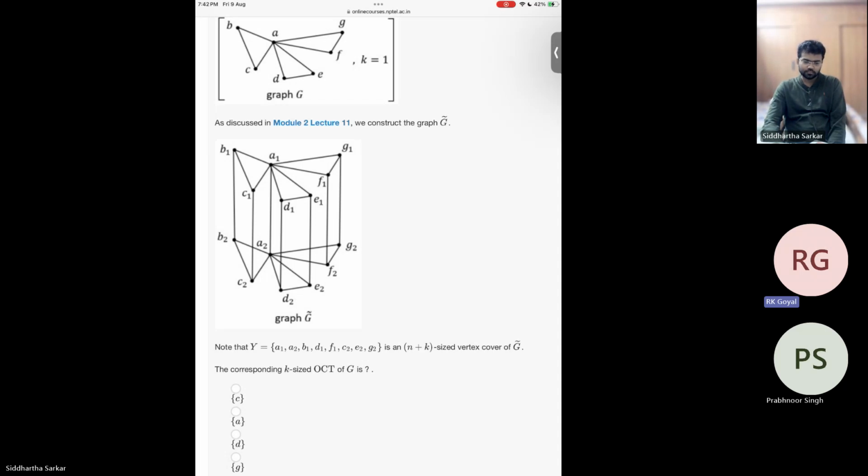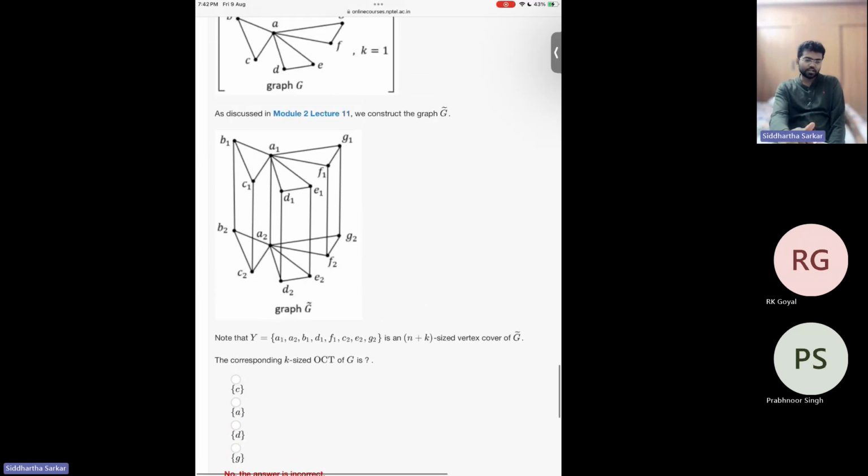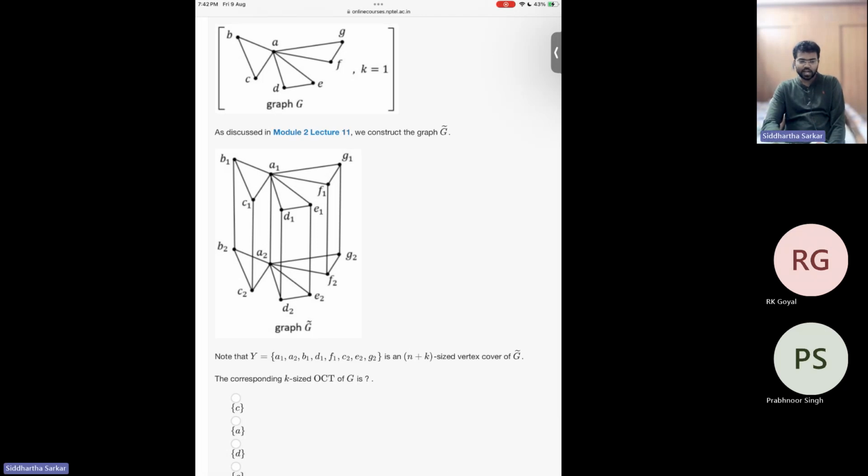Like A1, A2 here are both appearing. So that means neither A1 nor A2 can be part of the independent set. And that is the reason, as per the algorithm described in the video, A will be part of the odd cycle traversal. You can also verify it from the figure: if you delete A and all the edges incident on A in the original graph, then what are you left with? You're left with some independent edges, B, C, D, and F, G. So you're left with a matching, and a matching is a bipartite graph. So you have, in fact, found a bipartite graph. You have destroyed all odd cycles.